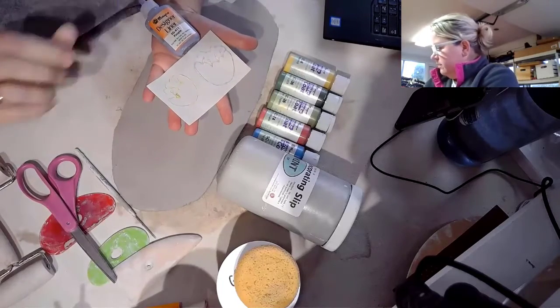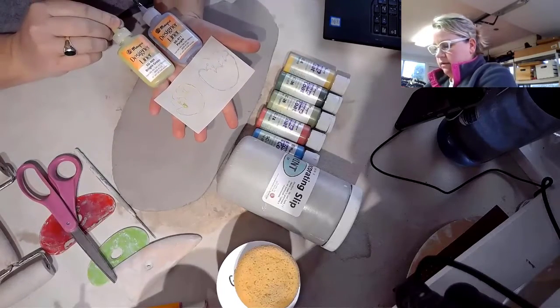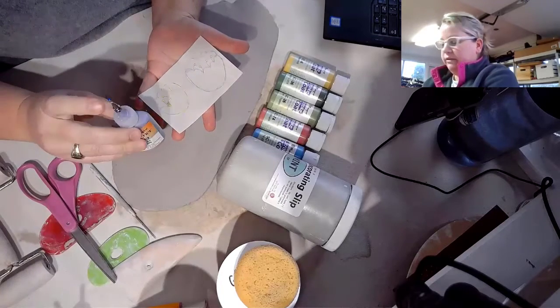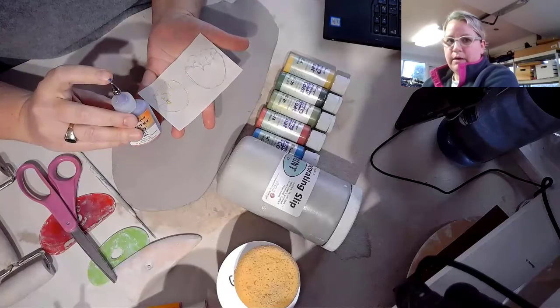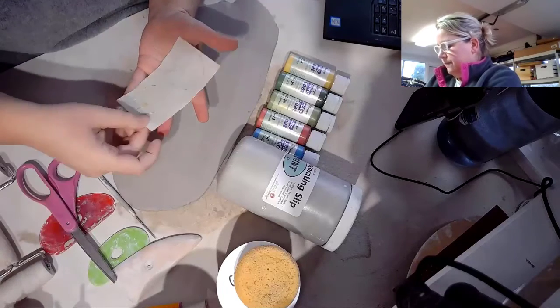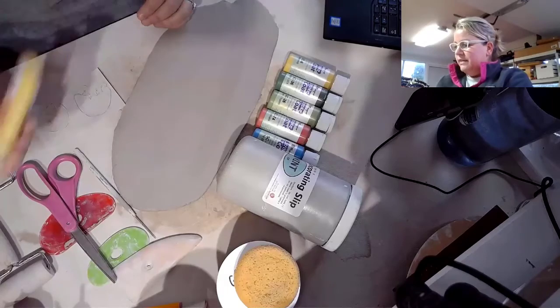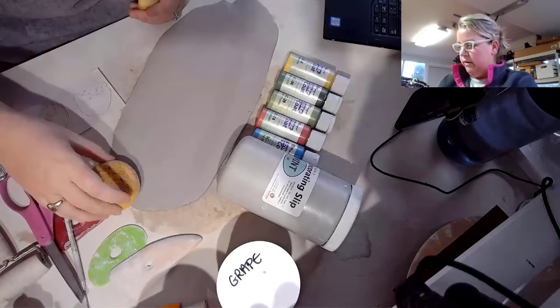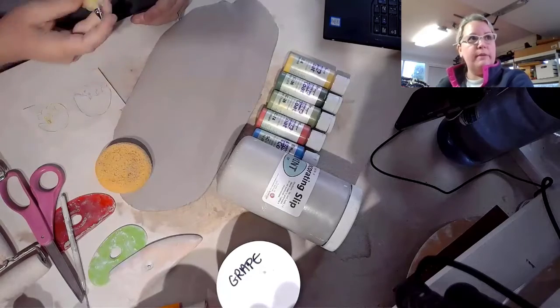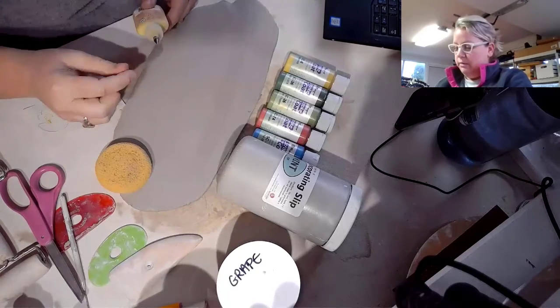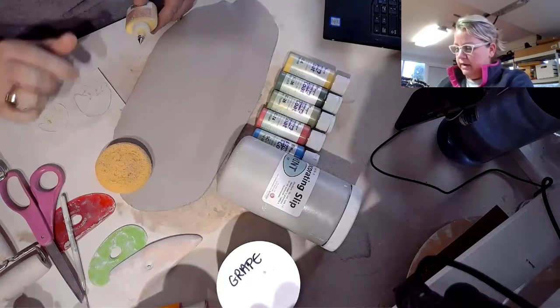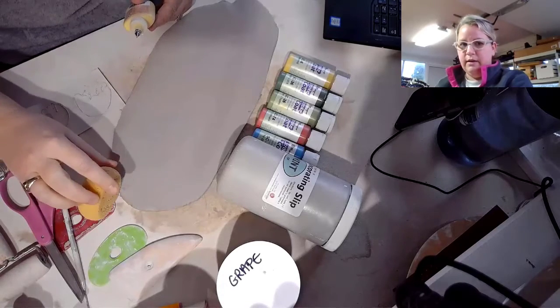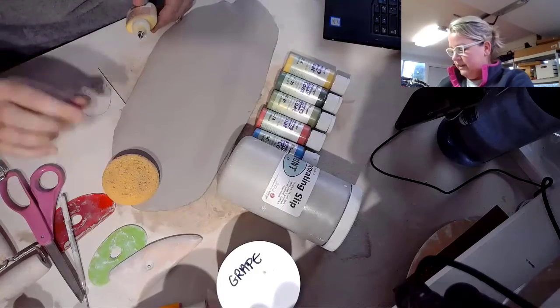You could fill it up with, like I have the Mayco fundamental under glaze. And I actually just filled up my black bottle with this. So, I just happen to have these. And so that's what I use. So I use the purple one on this one and then the bright green and yellow on that one. You definitely want to keep the little pins that come in so they don't get all clogged up.